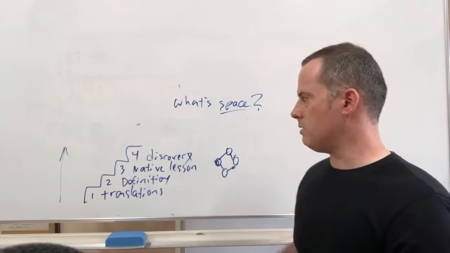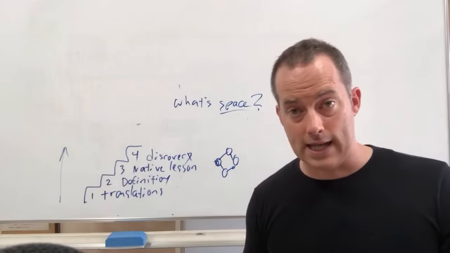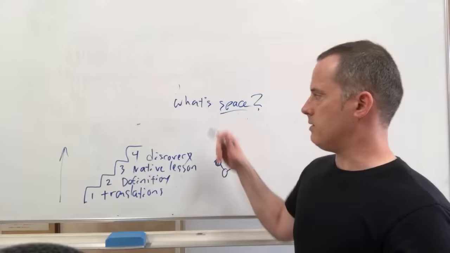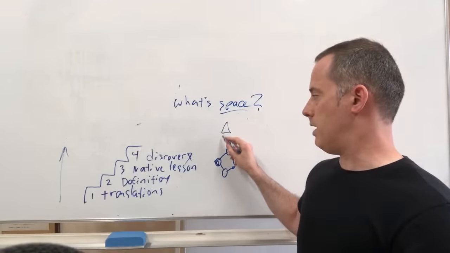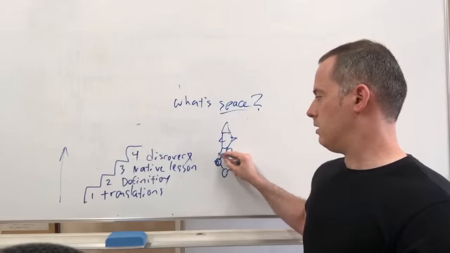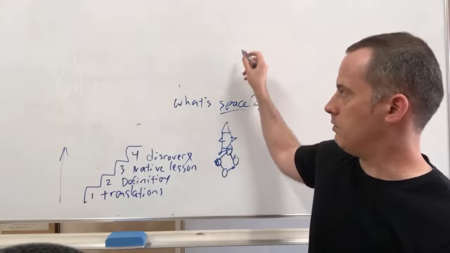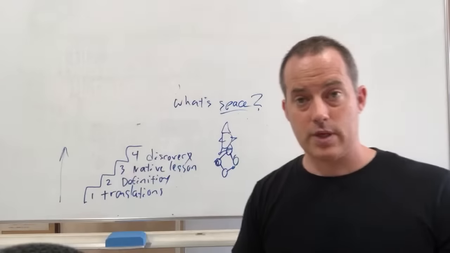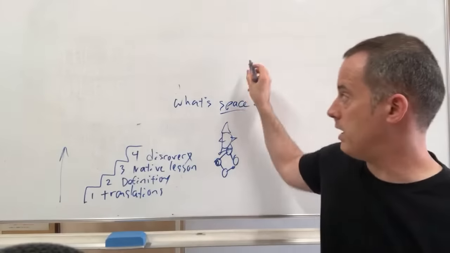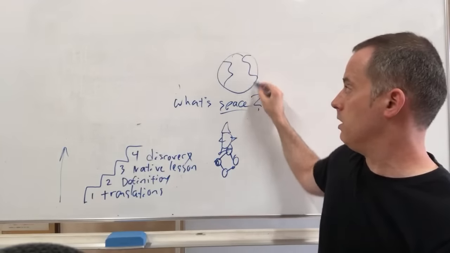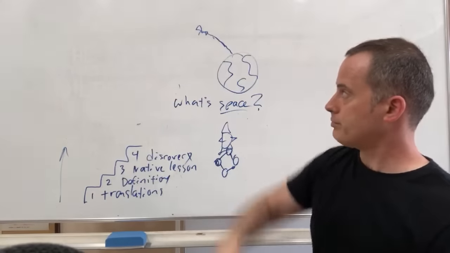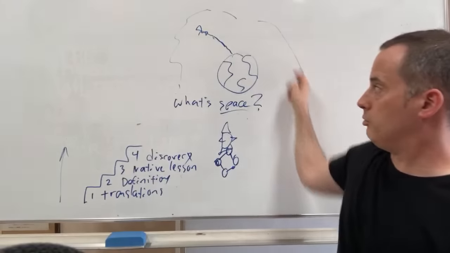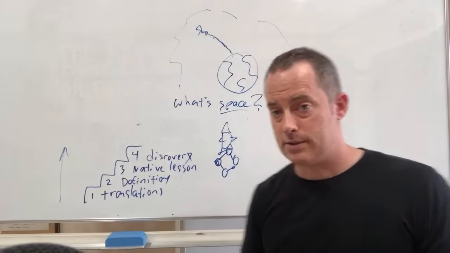Okay, so we begin making these. I'm like, oh, okay, space. And I say, where did you hear that? And they tell me, oh, it's from a TV show, and they're talking about a rocket. Here's my bad rocket, and the rocket is going up into space. And I say, oh, like outer space. So here's the Earth, and we've got a rocket going up into space, in this space up here.